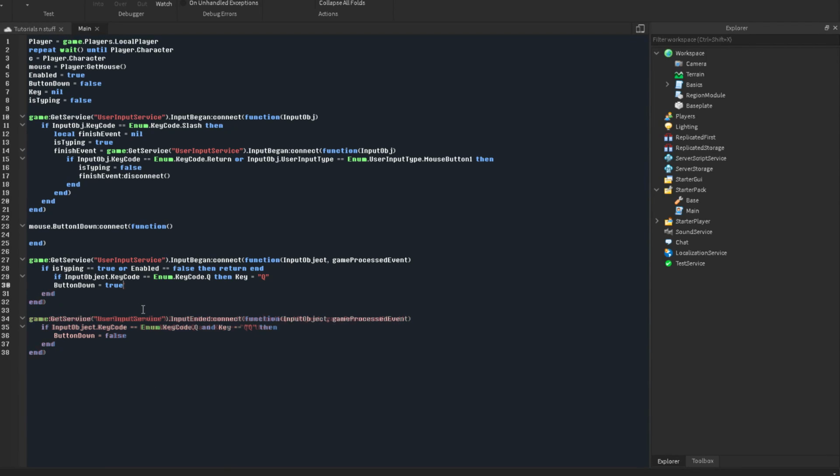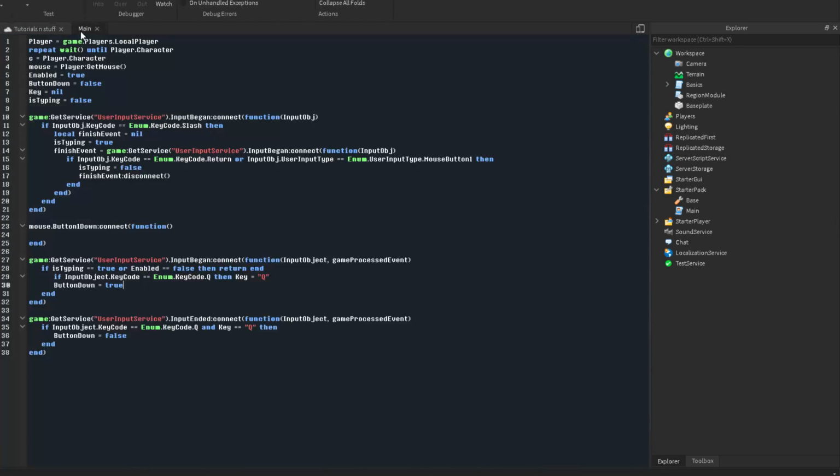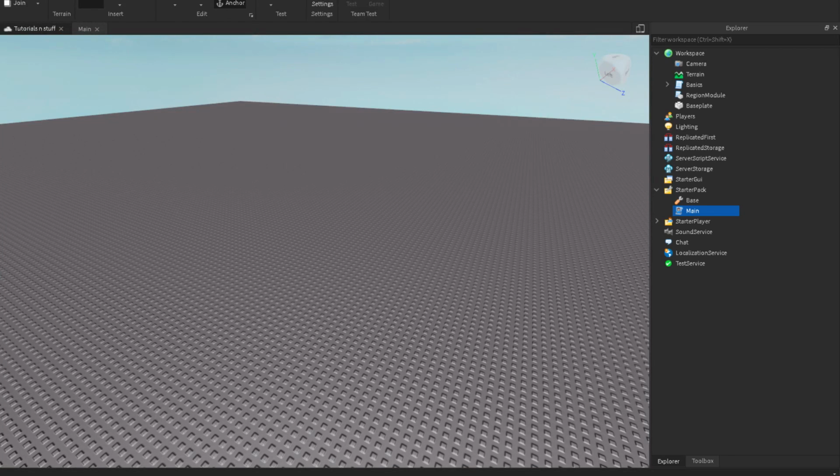Now, we could start scripting in here, but that's not going to work. The reason it's not going to work is that earlier I explained the client side has stuff that happens, and it won't happen on the server side. This is a local script, so it's local to only your client. Anything that it does will not happen on the server. So now, we're going to have to create a remote.